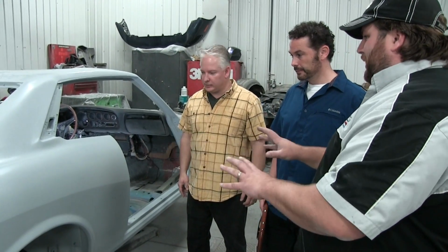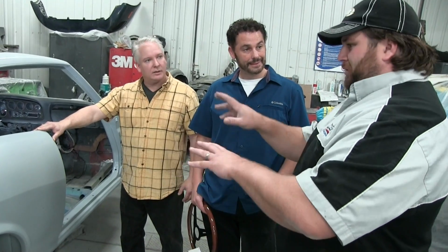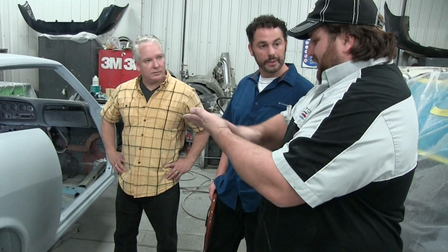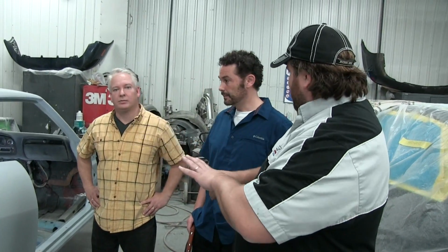So will the doors go back on at this stage? Well, what we did first is we put about probably four really heavy coats of primer on. That's not normally suggested by any of the manufacturers, but we're shaving 70% of it off. With the filler, you're starting with very coarse papers. When we sanded that filler, we're blocking with 40 or 80 grit and probably finishing off with 80, and areas with 100 or 120. Then we're applying the primer, and the primer will fill in those sand scratches so that you don't see all the lines underneath the paint. We put on three or four coats of primer, block most of it off, and that'll fill in any of the smaller low spots and high spots and help give it a uniform color.